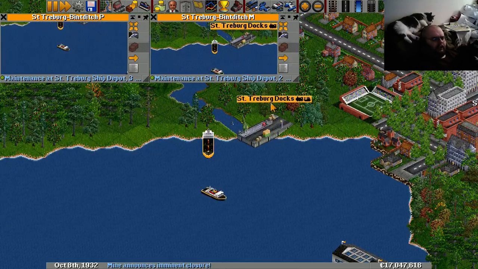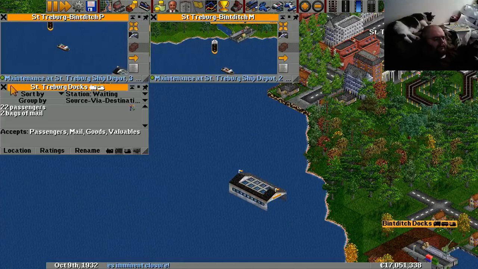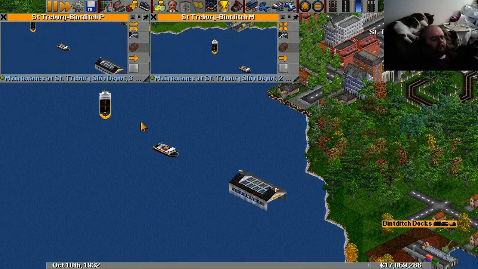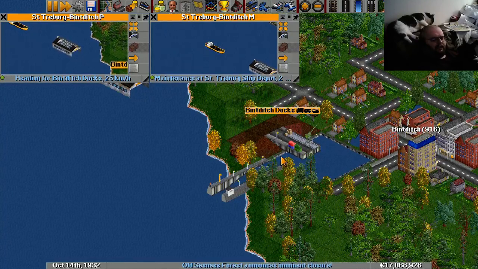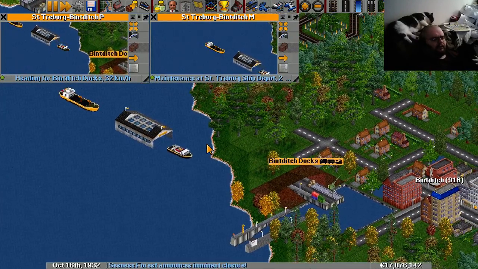So that is now an active station. This first trip, of course, they have nothing. Oh, let's speed up the time. There's nothing doing because they just activated it. Now we'll see, this is going to be a little bit of a tricky turn for them, but they'll manage it.